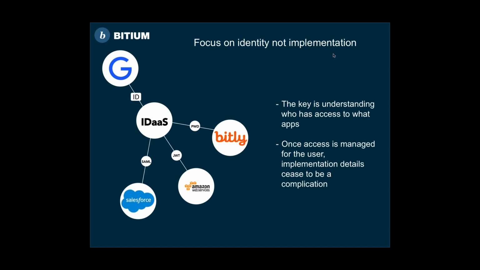So it's really how do you, as an IT department, create that agility that allows users to work like this, because that is what makes the business move forward, yet make sure it's on top of a solid foundation? How do you create a path to security within the organization? When you bring in an identity solution, you want to think about the identity, the access privileges, who has rights to what applications, what apps are in the system, and how you encourage users to self-register their applications. Once you can manage applications for the users, the implementation details of how those apps are connected can be modified over time. The details are no longer a complication for that end user.